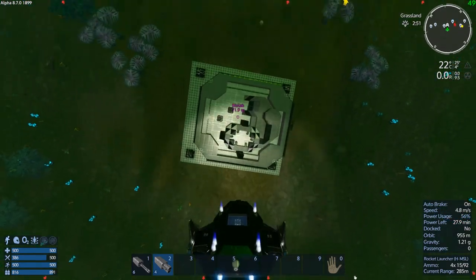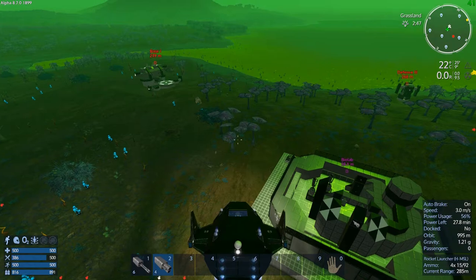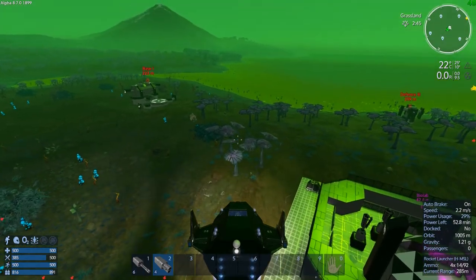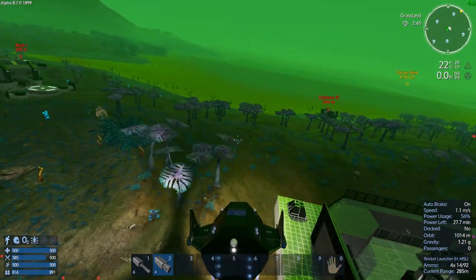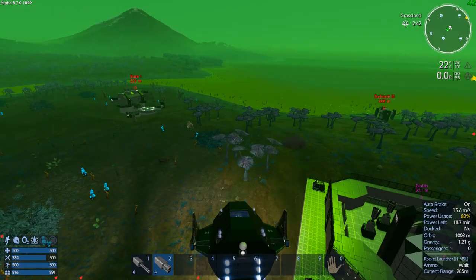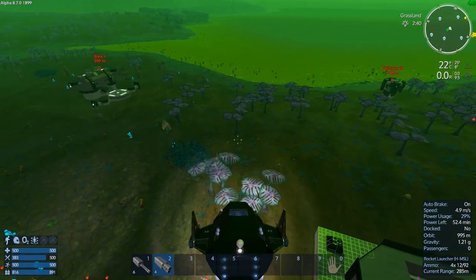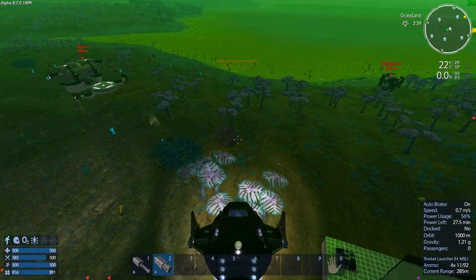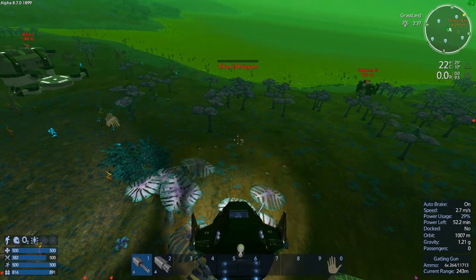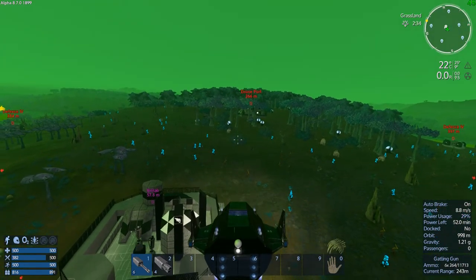Well, let's get down a bit, see if we can deal with these Xerox so that we can see what we're doing. It's so much easier to shoot rockets at them and just so much more satisfying. I'll save my ammo just in case the patrol vessel decides to show up right now. At least I'll have something to shoot them with.